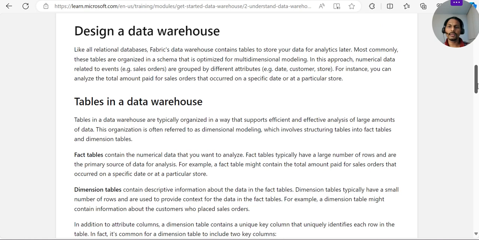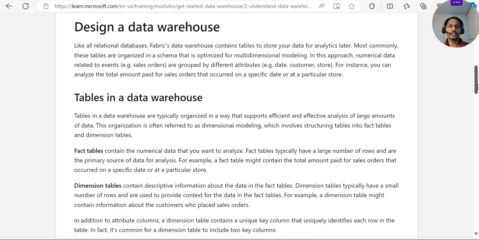Design a data warehouse. Like all relational databases, a Fabric data warehouse contains tables that store your data for analytics later. Mostly these tables are organized in a schema that is optimized for a multidimensional model. In this approach, numerical events are grouped by different attributes, for instance, you can analyze the total amount paid or sales acquired on a specific date. It's the same explanation again. Usually in a database you store your data in a schema, and then you go for a particular table storage.